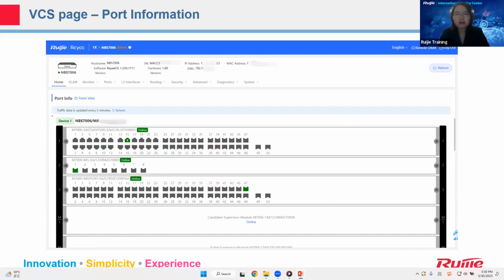For example, about device 1, how many line cards are already located in your network, and which interfaces are connected with a cable, and maybe the rest of them do not work, right? So something like this. You can directly check your VCS on the local page, click device 1 and device 2.